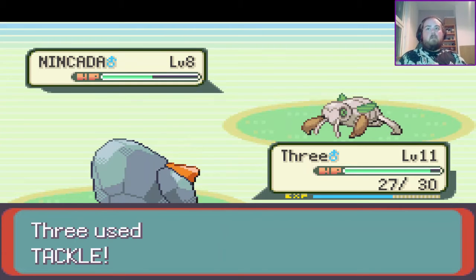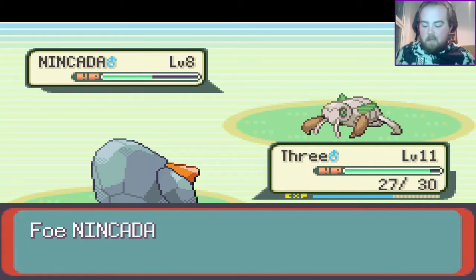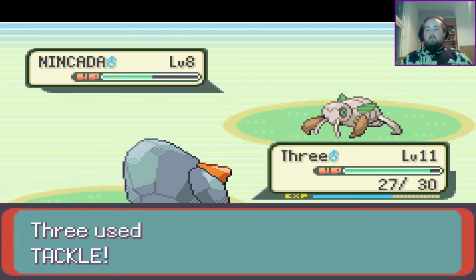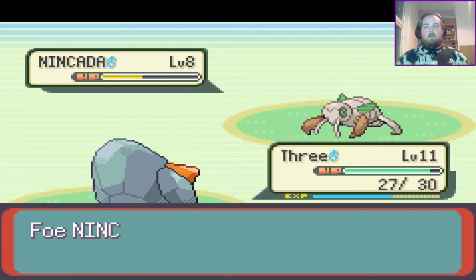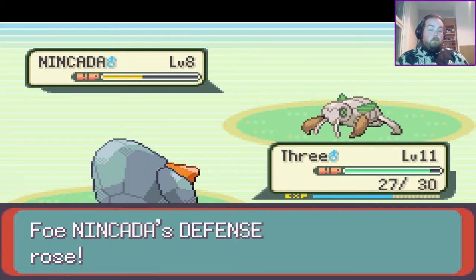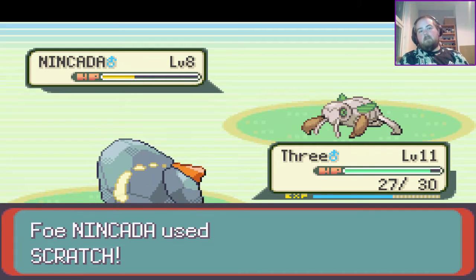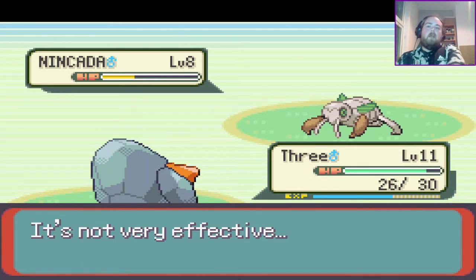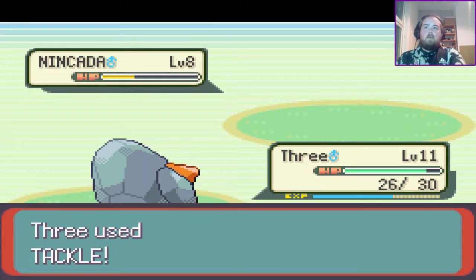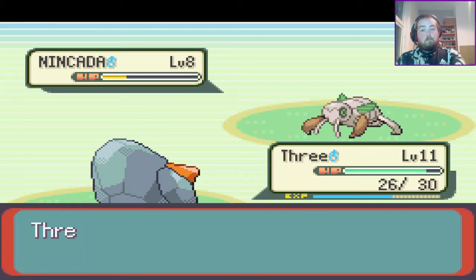This is the time when a lesser person would speed up the game, but that's fine. We'll keep tackling. If we get a critical hit, then it'll do more damage. I'm not sure if it'll do massively more, but it'll do something. I'm pretty confident, unless this Nincada's got a secret grass type move that he hasn't been using. Pretty confident that we've got this battle.